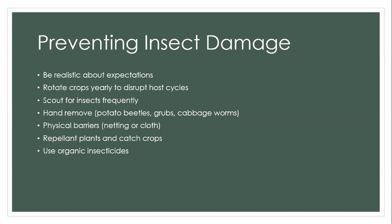The other thing, let's see if there's anything else. Insecticides, you definitely can use them. Again, just be aware that some insecticides can also kill beneficial insects and have other impacts such as killing pollinators and things like that. And always, if you're going to use any kind of chemical, always, always, always read the label, follow the instructions.